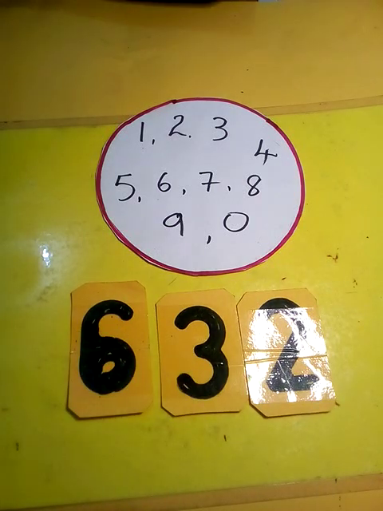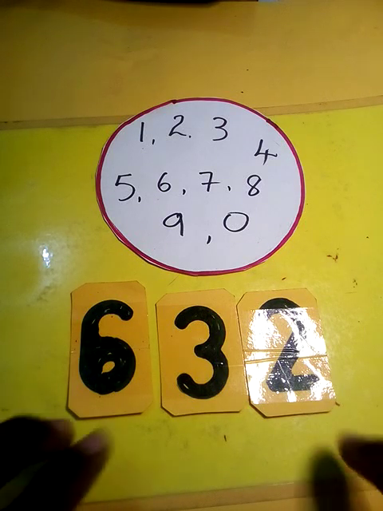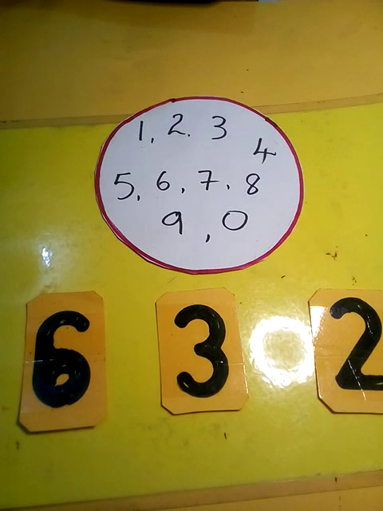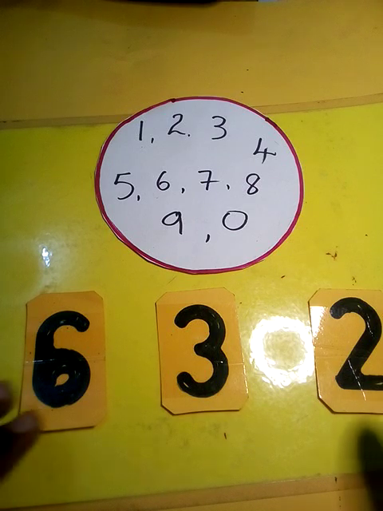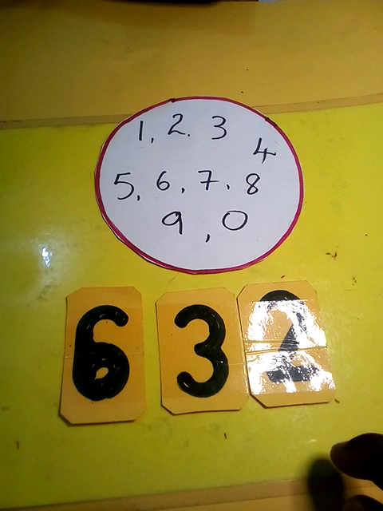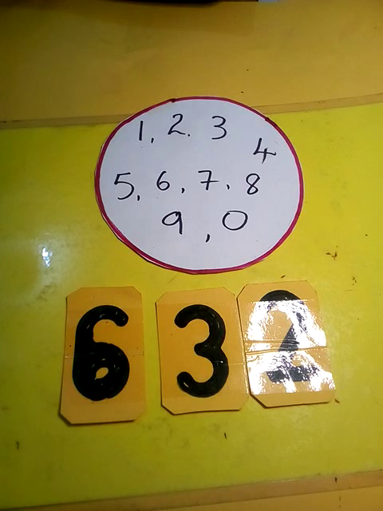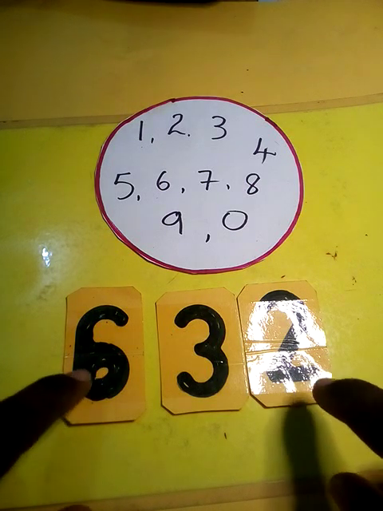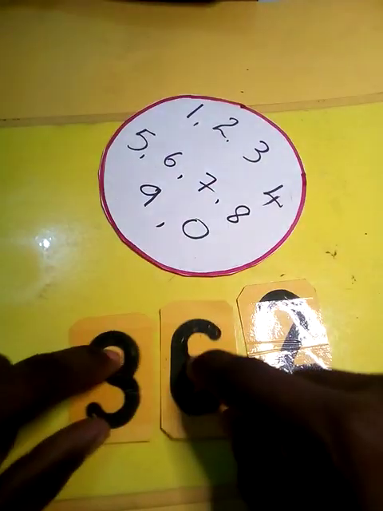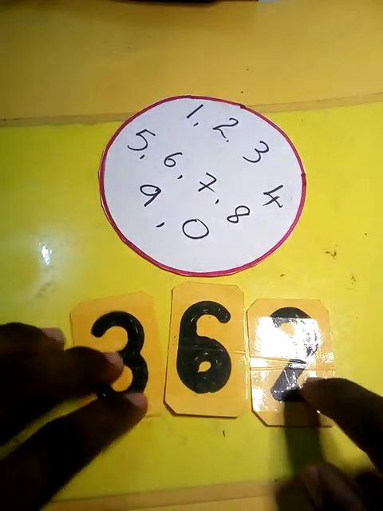632. Now, this number 632, as we know it, we can use it to count objects in our environment. But the position of each of these digits matters, because this number is made up of 3 digits. The position and the place of the digits is very important in our number system, because we know this number as 632. If we should rearrange any of these digits, then it's no longer 632.